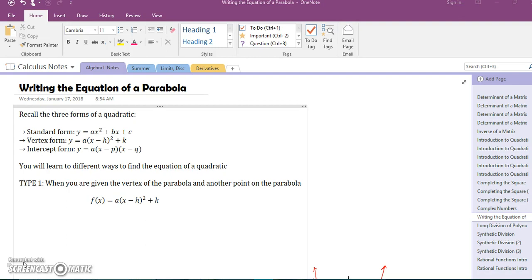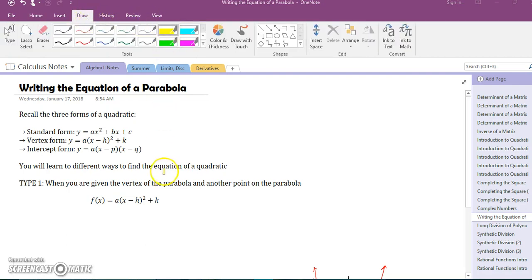Now, we've just spent a couple months doing all kinds of different things with parabolas, and we just finished talking about complex numbers. The last thing we're going to do before we move on to polynomials is do three multi-step problems dealing with parabolas and modeling with parabolas. And in those problems, you're going to have to write the equation of the parabola given information. So this video is going to show you two different methods in order to find the equation of a parabola when you're given information. The main methods that we're going to use involve standard form and vertex form.